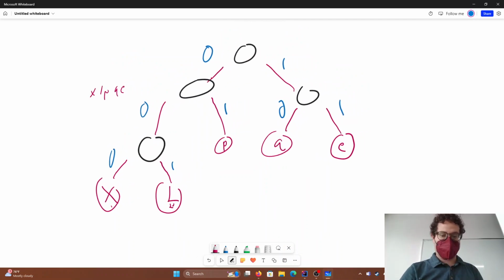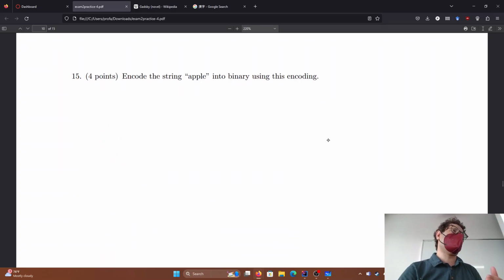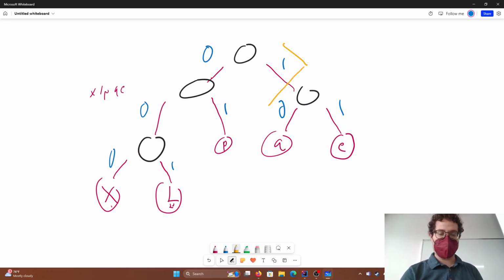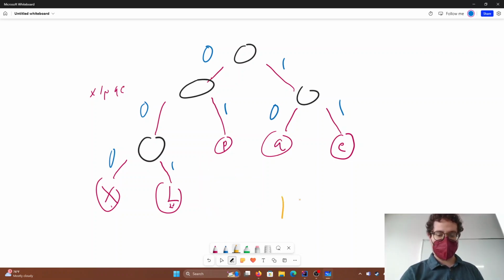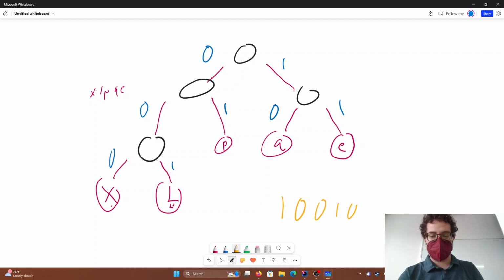And it always confused me how in the world did this work, but it does work because you reset each time you finish reading a character. But to encode, it's not too bad. So to encode Apple, you always start at the top. So for Apple, we would go 1, then we'd go 0. So 1, 0. Then P, 0, 1. Another P, which is 0, 1. And then L is 0, 0, 1. And then E is encoded as 1, 1.